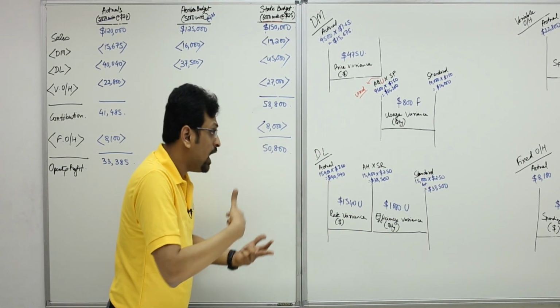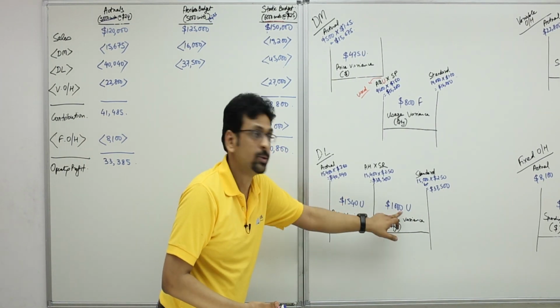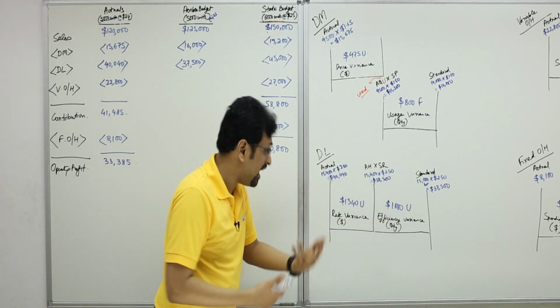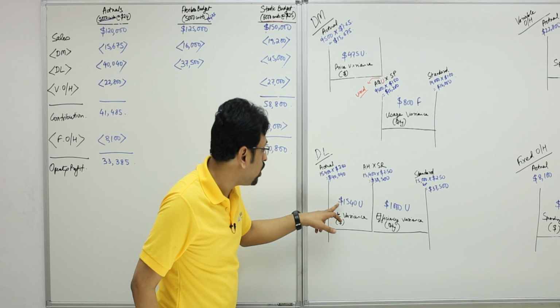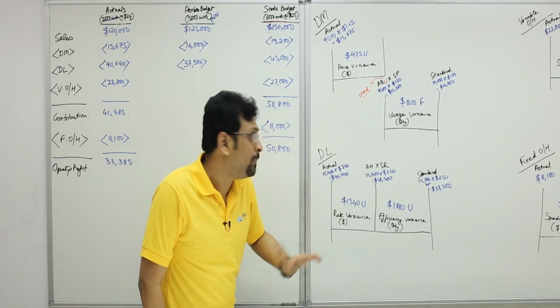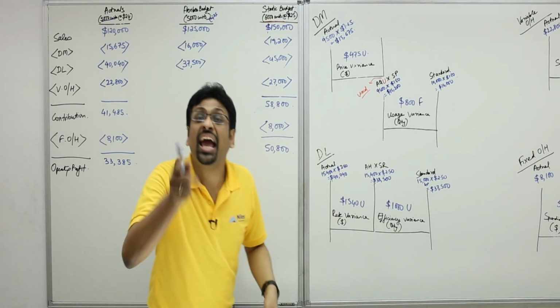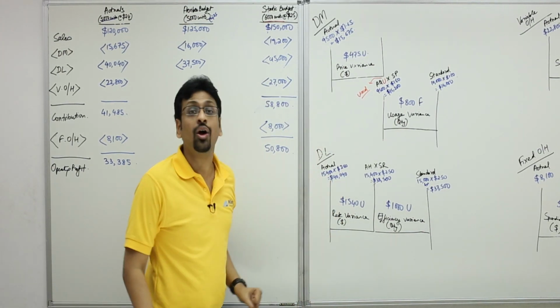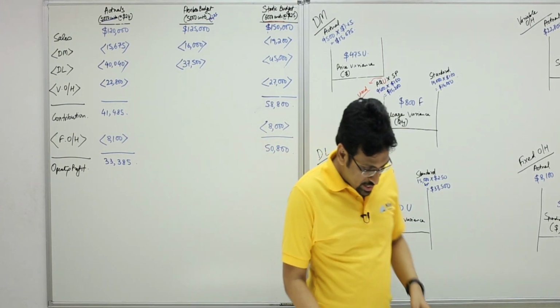So that means a direct labor variance of $2,540, of which $1,000 is due to efficiency, they were not efficient enough, and $1,540 is because they paid laborers in excess. Instead of paying $2.50 per hour, the HR guys, they paid $2.60 per hour. Okay, so that was about direct labor.